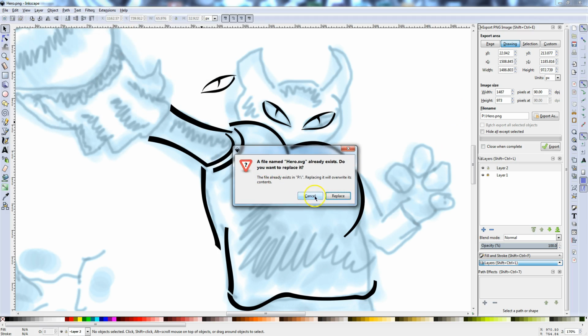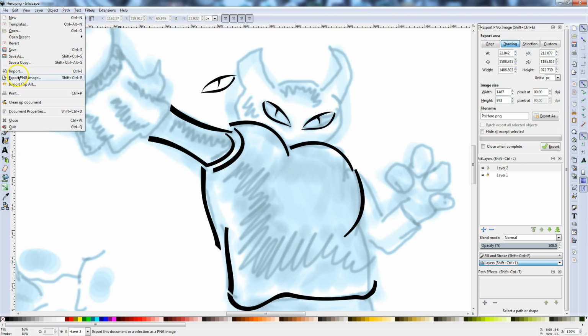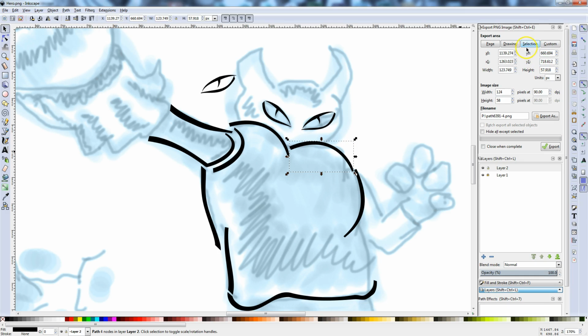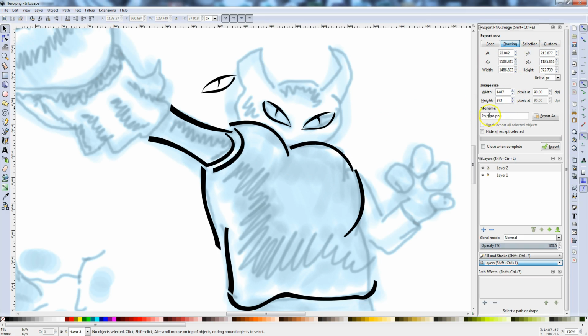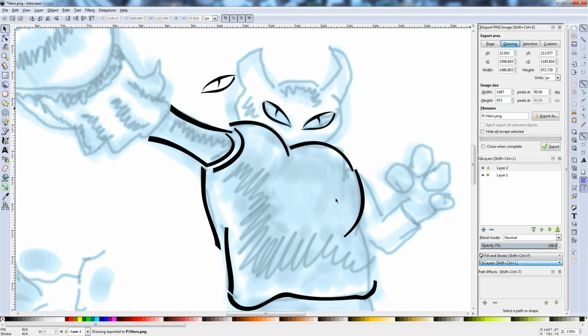Okay, and then when you get ready to kick this out to bring into like Photoshop, then what you want to do is go to File, Export PNG. When you do that, then you'll have your export functions over here, and you can export the whole thing. You can export parts of it. There's a lot of different options in here, how you can export it. Okay, here's where you put it, what you want to call it, where you're going to put it right here. And then you click this export button, and then that will kick that out.